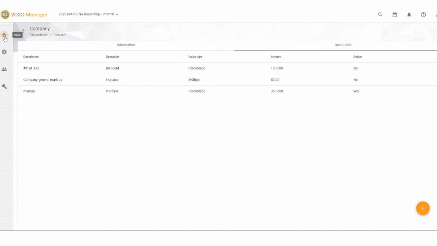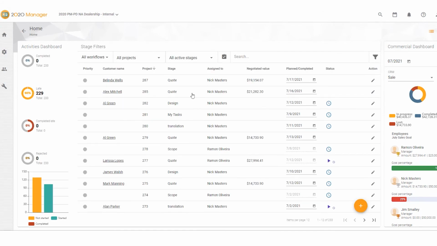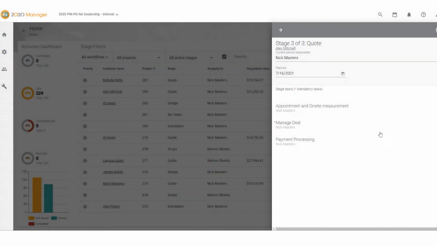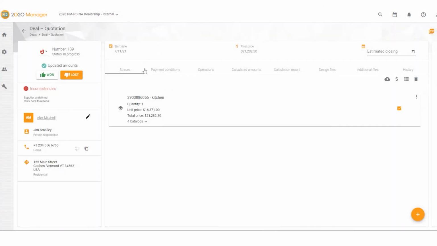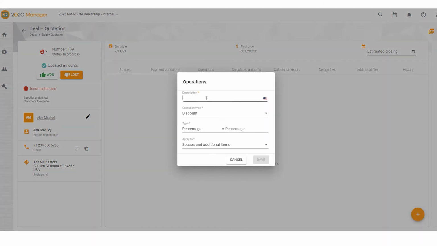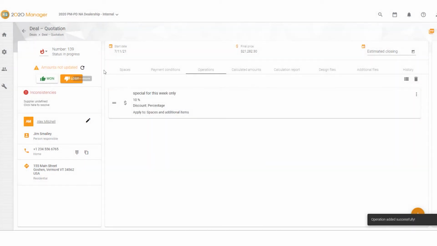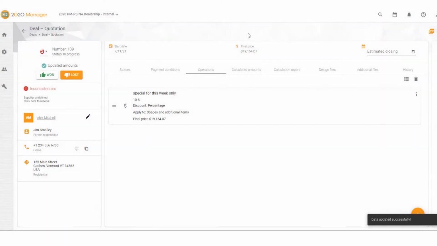I will now go back into the deal and finish modifying the price specific to any updates I want to do manually. Manage the deal. For simplicity's sake, I'll simply add a discount just to win the deal. Once saved, you'll notice the price, which I'll update, now reflects the difference.